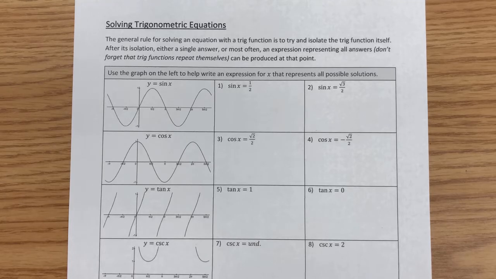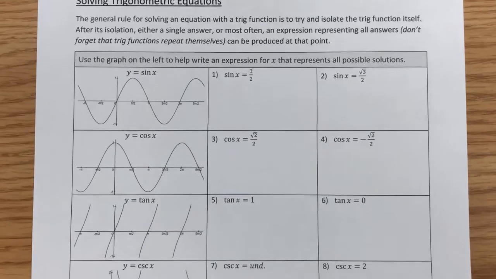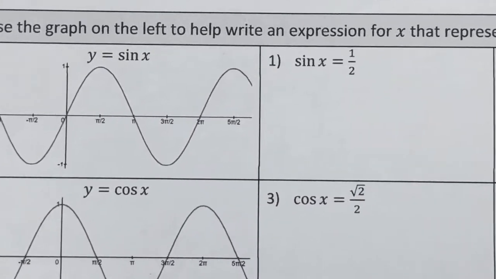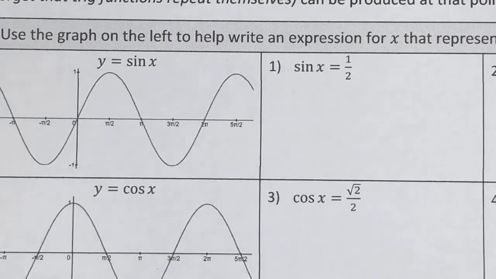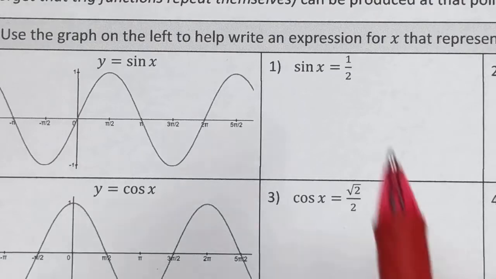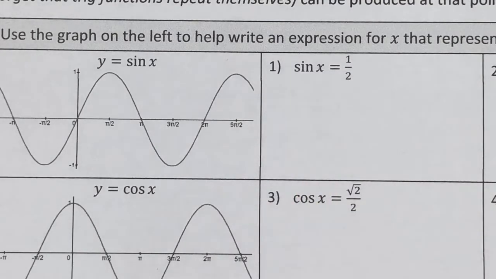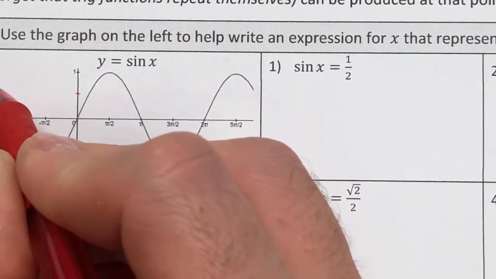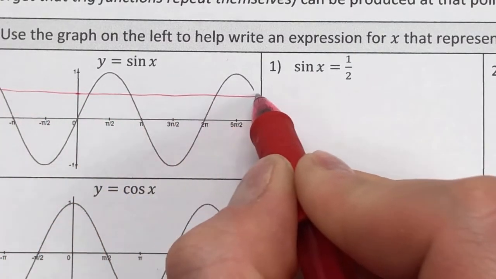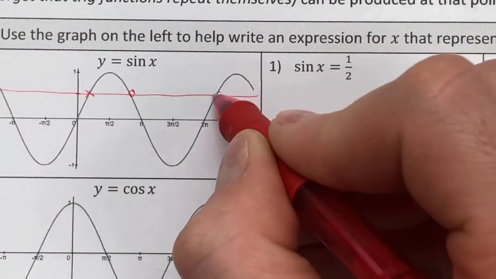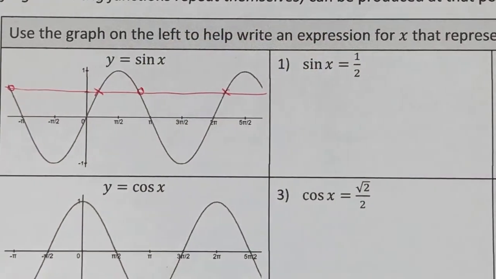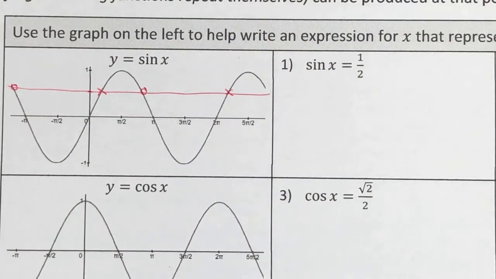So let's go ahead and start out with number one. Now, number one, we have this graph off here to the side that we're going to be looking at and consulting. The first way that we can solve this is by consulting the graph and saying, when is my sine of x equal to 1/2? Well, here's my graph of sine of x, and 1/2 is going to be roughly there on the graph. So I'm going to draw a horizontal line all the way across and say, hey, I get a point right here, right here, right here, and over there. So I've got 4 values that I can see.